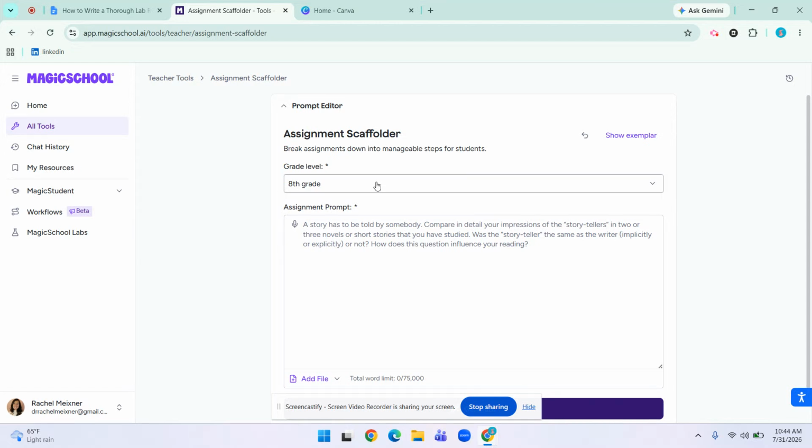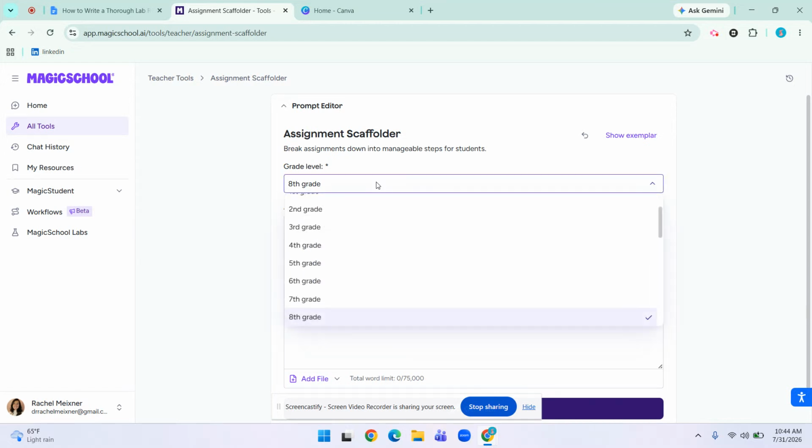Now, I need to know the level of my students, and for those that I'm trying to accommodate, I want to make sure that I choose a level that's challenging for them without overwhelming them and frustrating them. This goes way back to probably your earliest educational psychology classes, Jean Piaget talking about the zone of proximal development. So human beings learn when something is challenging but not too challenging.